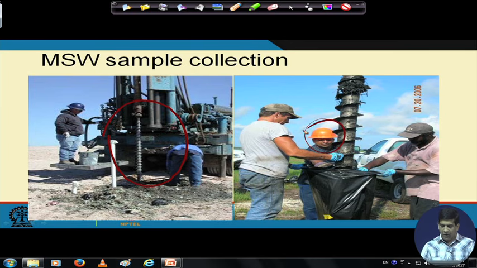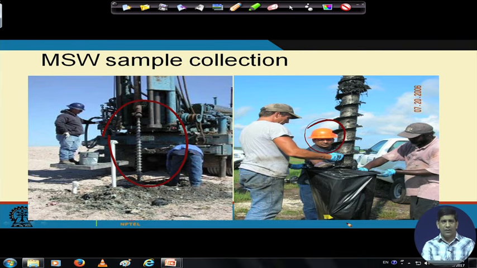That's myself collecting samples from a waste landfill site, and here what we were trying to do is find out how much biodegradable material was left at this landfill, and whether, if we set up a gas collection system, enough gas would be produced. Next door they were trying to build an asphalt plant, so we wanted to see whether we can supply energy from this landfill to the asphalt plant. That's the reason for this analysis.